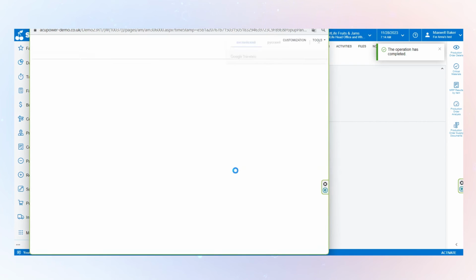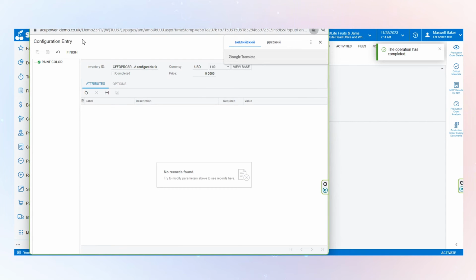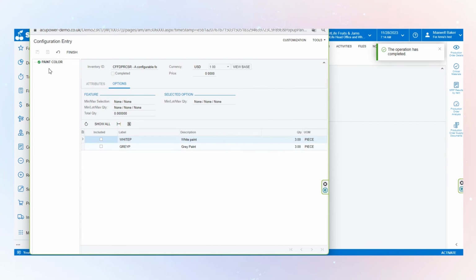And it actually opens the same configuration entry screen as on the sales order, where we can select options for the feature. And by the way, here you can add as many features as you want, and different options for them. So let's select gray paint and press Finish.